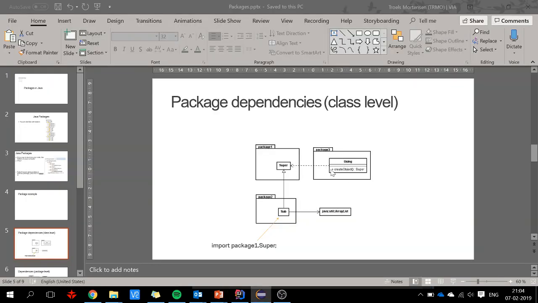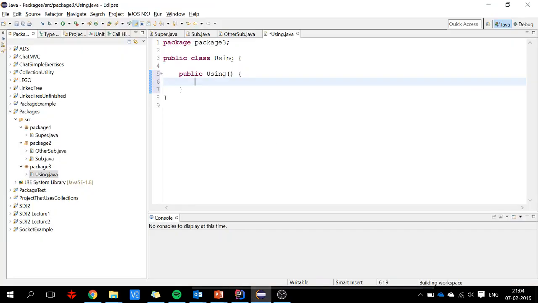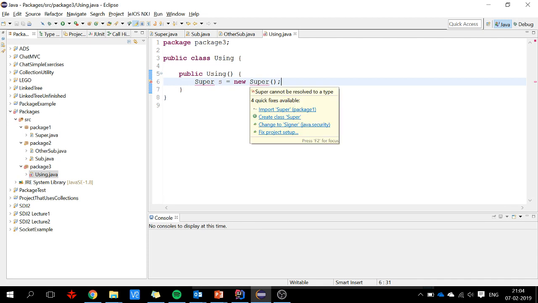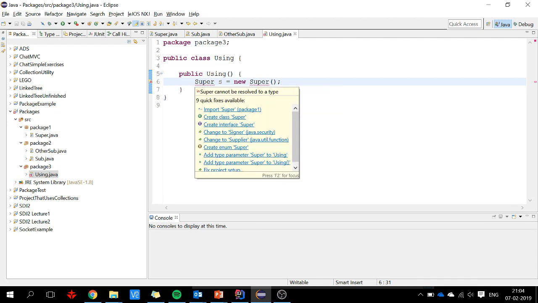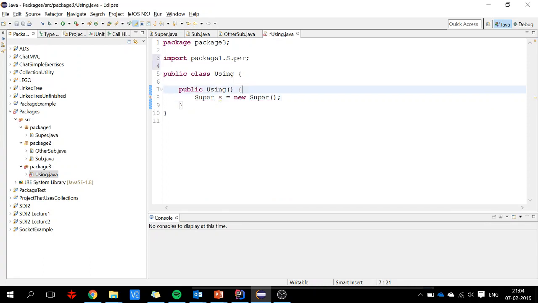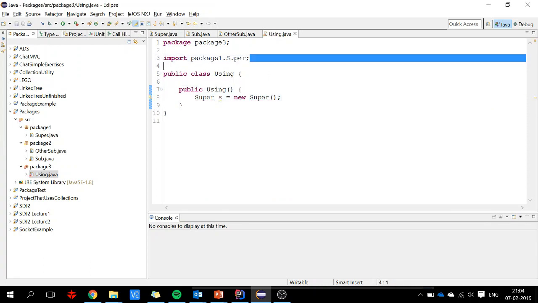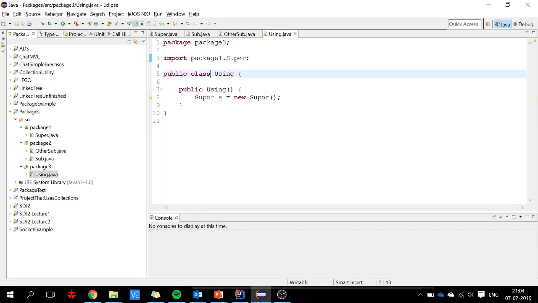This one is using the Super. Let's go back again. Here we go. Super s equal new Super. Okay, I'm trying to instantiate a new instance of the class called Super, and we will see again the red line, Eclipse is complaining. I can mouse over, and I can do the same quick fix about importing Super from package 1, which is the one I want to use, right? So same case, I have now imported the class. My class called Using now knows about the package1.Super.